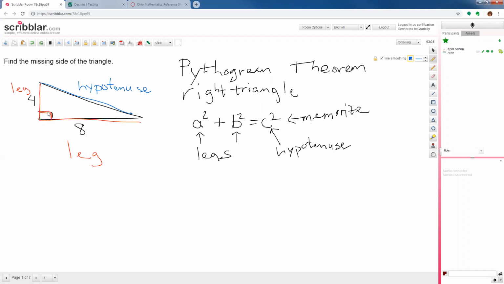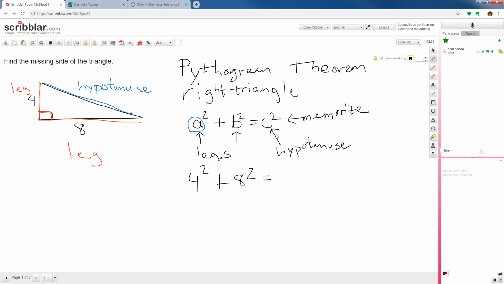You could also think of the right angle symbol as like an arrow. If we draw a line here, it looks like this has an arrow pointing towards the hypotenuse. But I think it's easier to remember it doesn't touch that symbol whatsoever. So once you've identified those, you can plug them in. So what number should we plug in for a? 4. Now, if you had said 8, you'd also be right. The two legs, you can switch the order and it doesn't matter. I can put 4 squared plus 8 squared, or I can put 8 squared plus 4 squared. Doesn't make a difference.